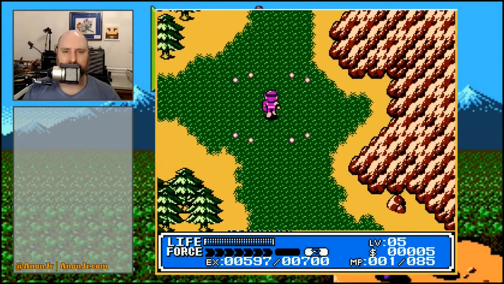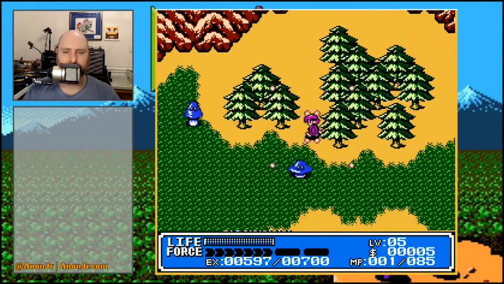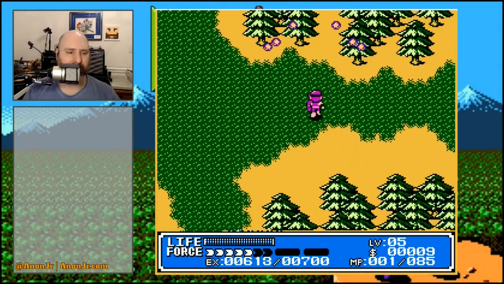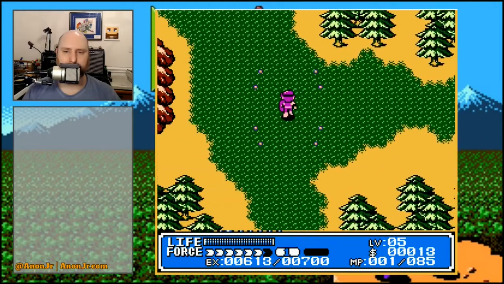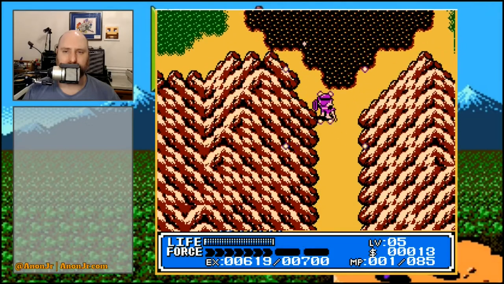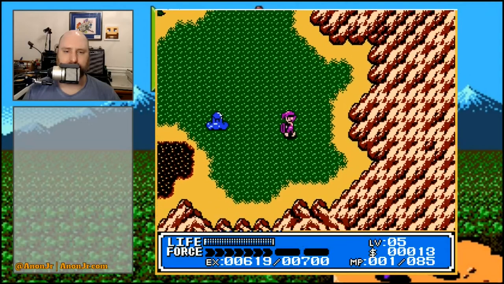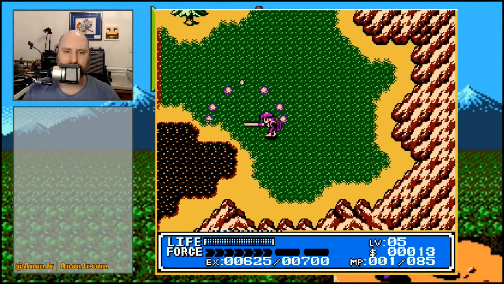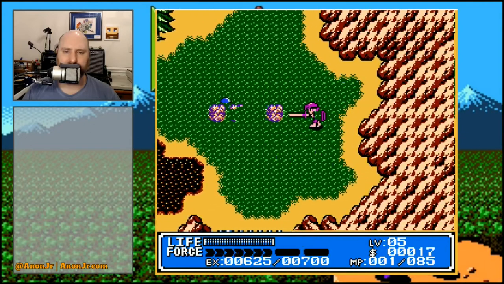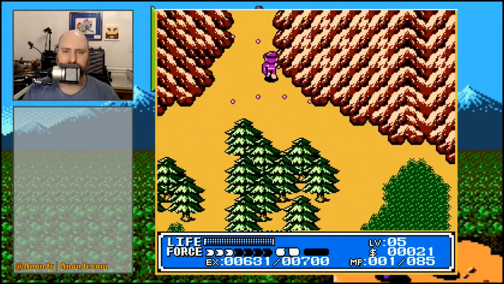Alright, he said to the west was a training ground? I'm trying to remember what was to the north. Big honking slime is what's to the north. Wait, 17... 21... Oh. They're only worth $4, too.